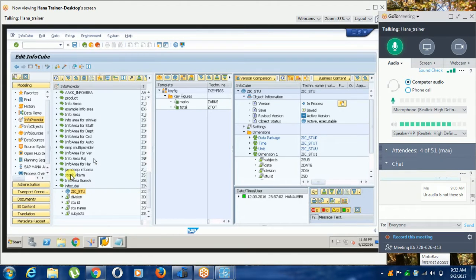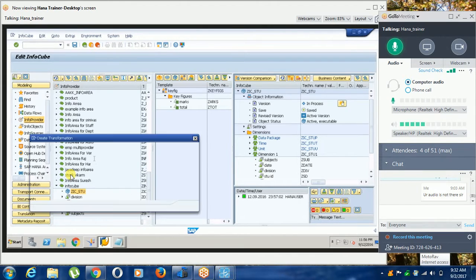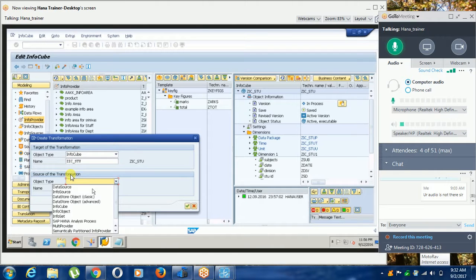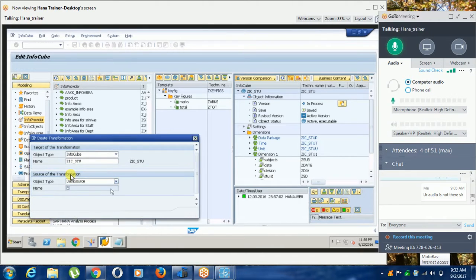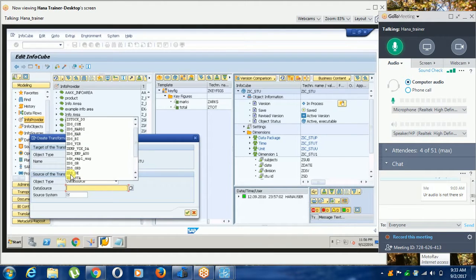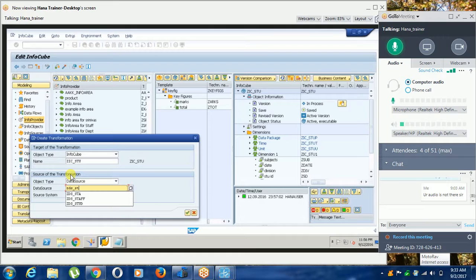Now you can create the transformation. Your data source name, I think, was DS2 cube.